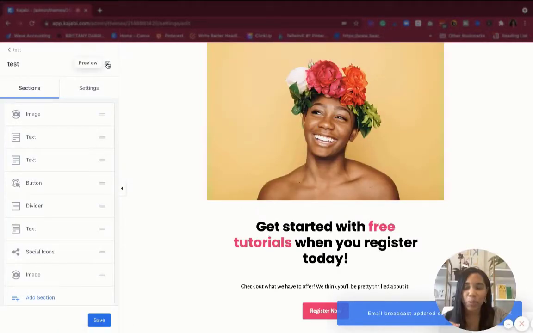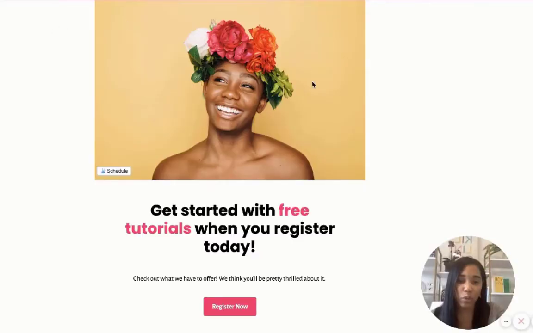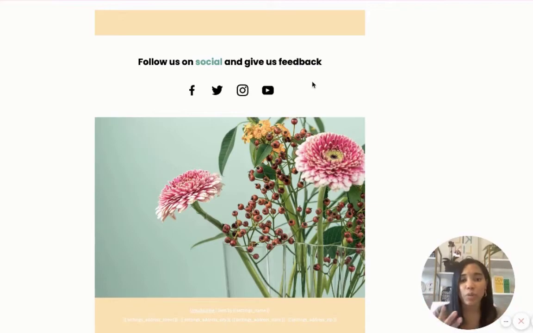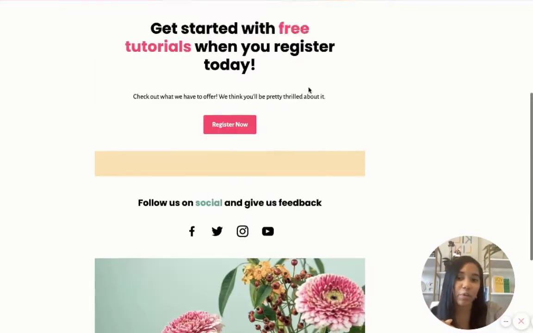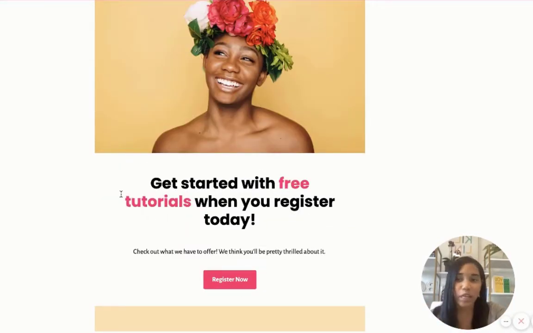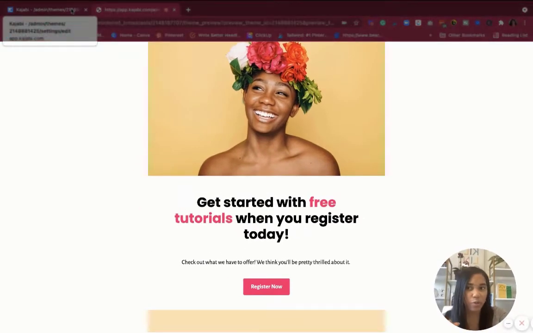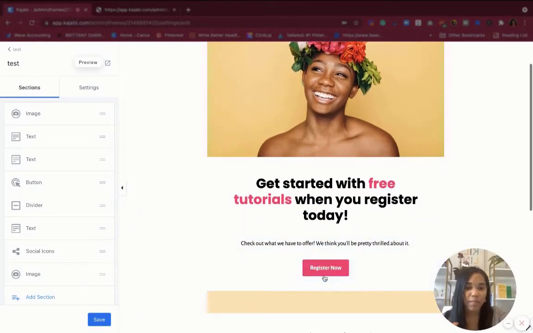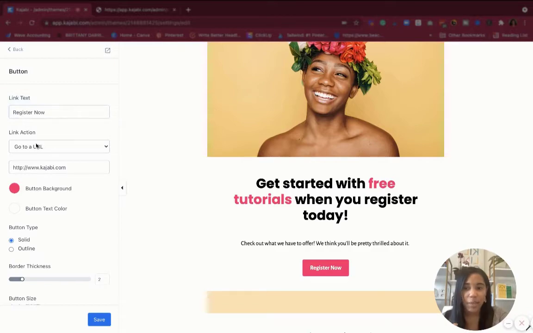and you can go to this preview button first at the very top where you can at least see what this is going to look like. So this is what it will look like when someone receives it. So you can play around, make sure your links work, make sure they go to the proper pages and things along those lines. So say if you had a button or something, you want to make sure that the link is going to the proper URL. Change that because sometimes Kajabi just puts their own URL as a default. So you want to update that accordingly.